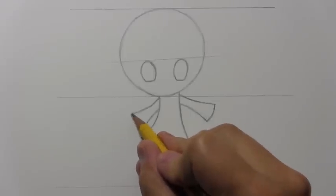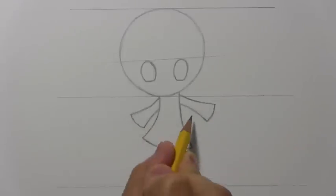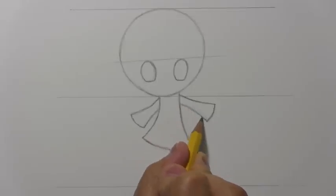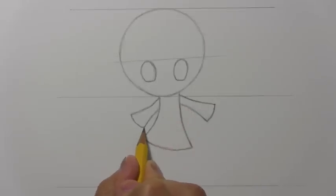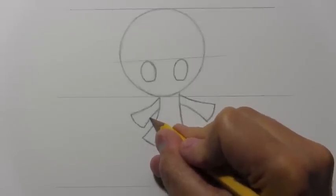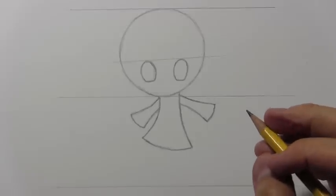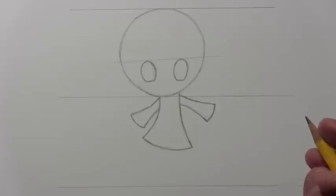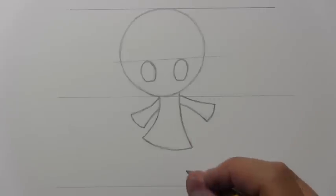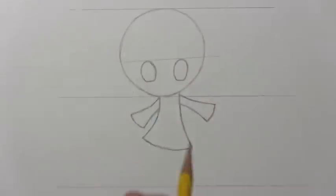All right, so you can see the shape of these arms kind of flared at the end. This is going to be her arm warmers, I guess you would call them, these interesting sleeves that she wears as part of her uniform. Is it a uniform that she's wearing? Maybe, I'm not sure. Does she have any other change of clothing? Please let me know in the comment section. But we're getting closer to getting all of the basic guidelines in place here. I'm going to do the lines of the legs, and the last thing probably we'll do are the gigantic pigtails on either side of the head. But first, let's go ahead and get the legs in place.